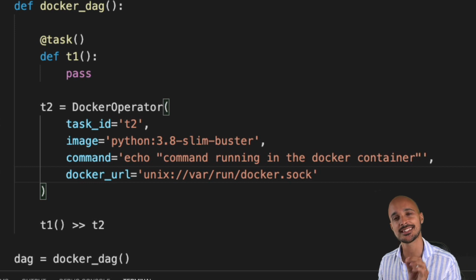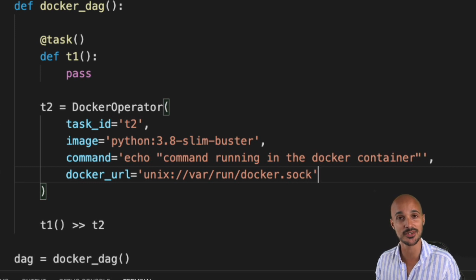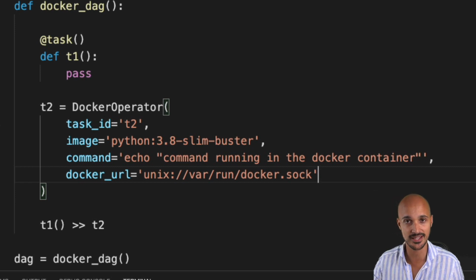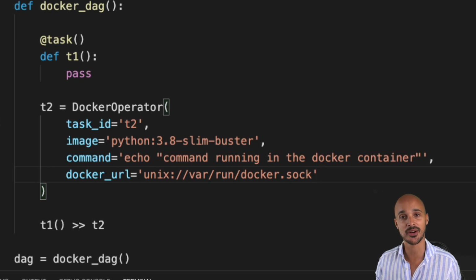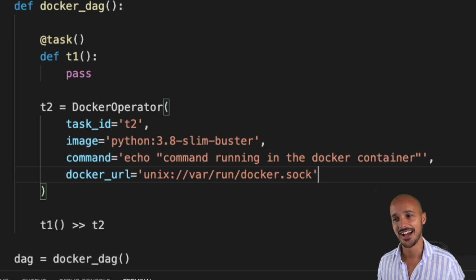And one last thing to note, if you run Airflow in a Docker container and then you want to use the Docker operator, so you will end up with a Docker container corresponding to your task running in a Docker container corresponding to your Airflow instance, you have to make sure that this docker.sock is mounted to the Docker container where your Airflow instance is running. Otherwise, again, you won't be able to run your Docker container inside your Docker container. Okay, don't hesitate to watch this part of the video again. It might be confusing, but you need to know that.